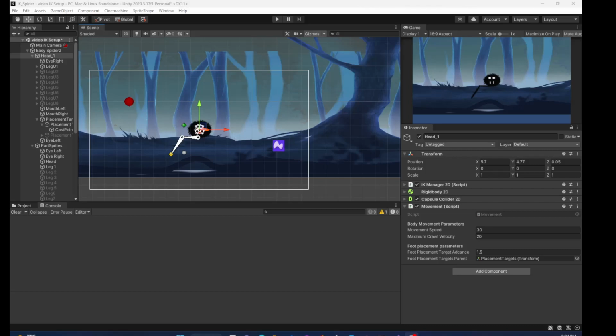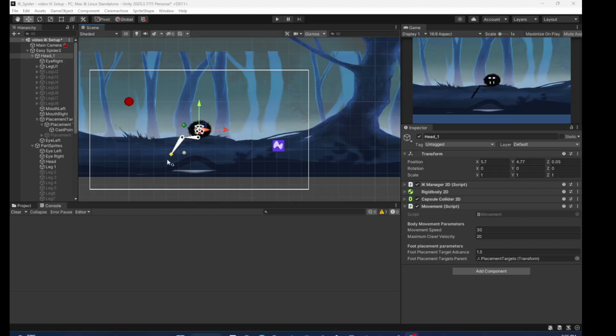So what exactly does this mean for us? Well, that means that we want to cast a ray or shoot our laser from a point above our intended landing spot, and on the way we want to hit the ground. Now that would mean either hitting the ground before we reach our foot placement target or after we reach our foot placement target. Let's set up a few things and then we'll jump into the code.